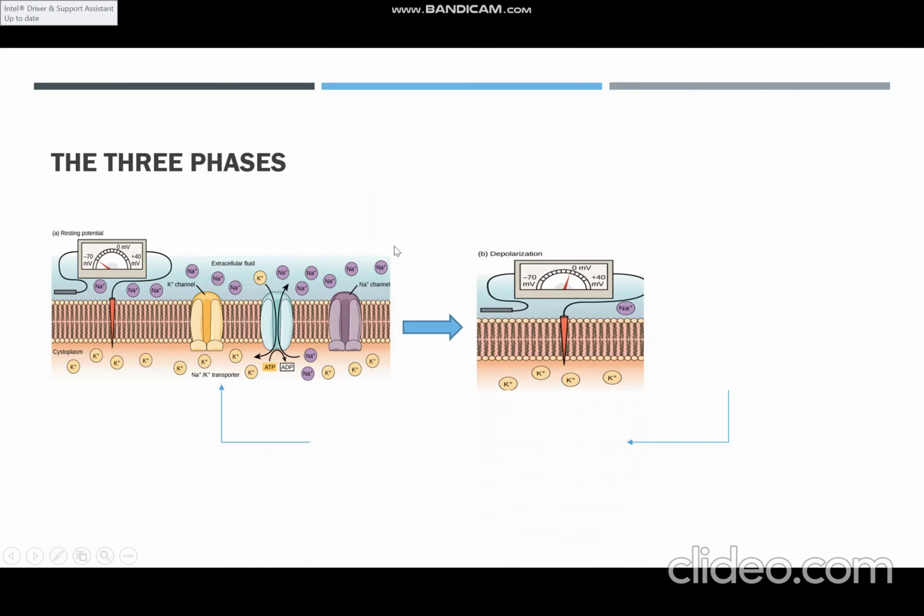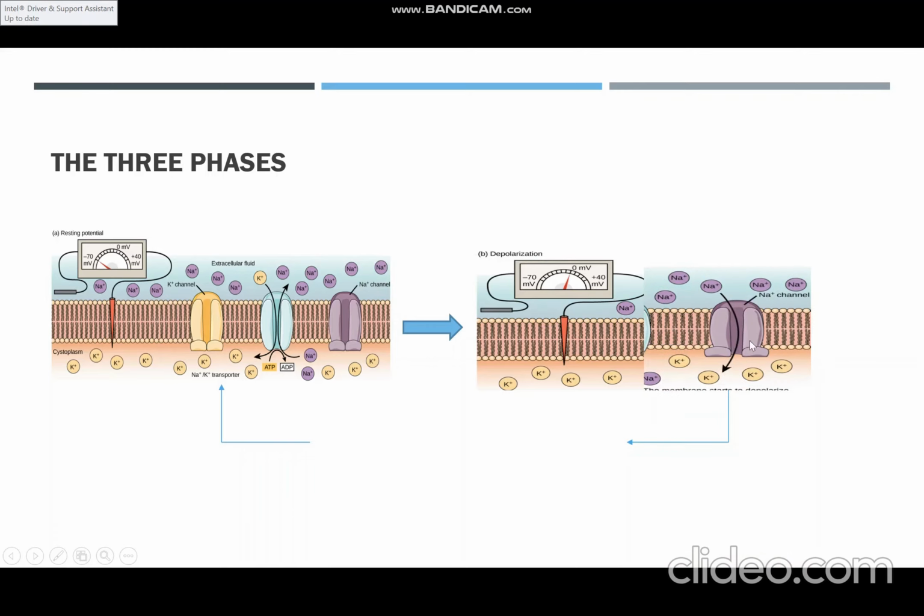If that is the case, we will have a so-called depolarization. That means the membrane charge starts to further increase and gets into the positives. And this is due to the fact that we have the sodium channels, which will open up as a result of that. They are the first ones to open up. And then the sodium ions will follow the gradient and move inside the intracellular space from the extracellular fluid, therefore increasing the membrane charge. Once this has been done, which is happening in a brief moment, the channel will close again.